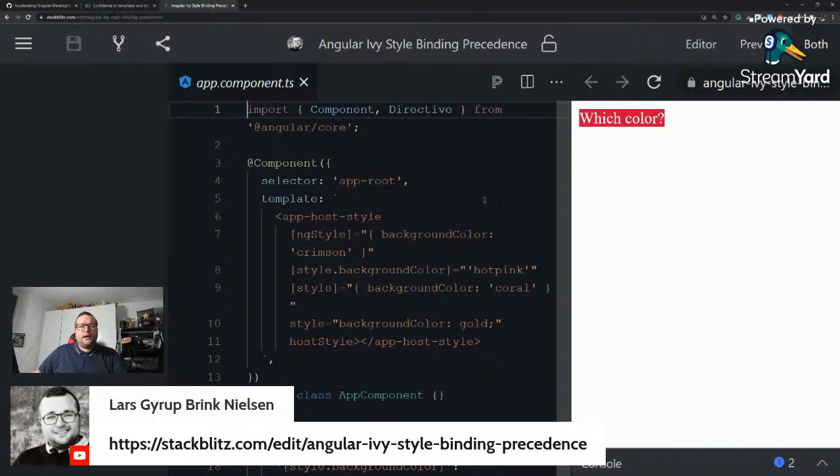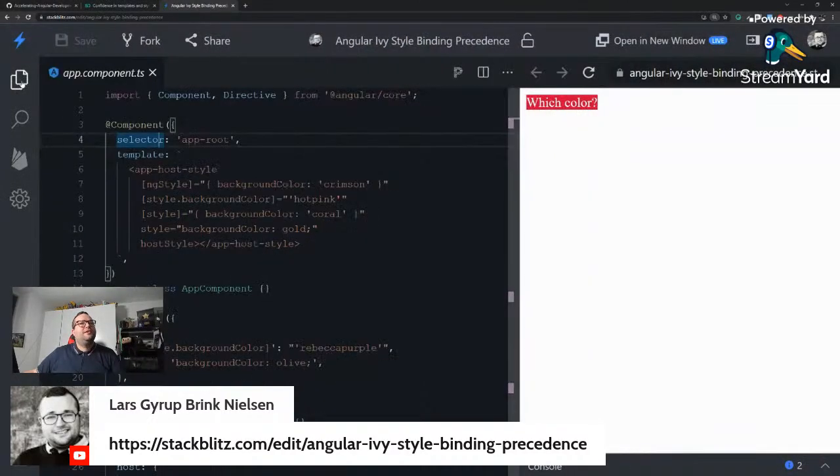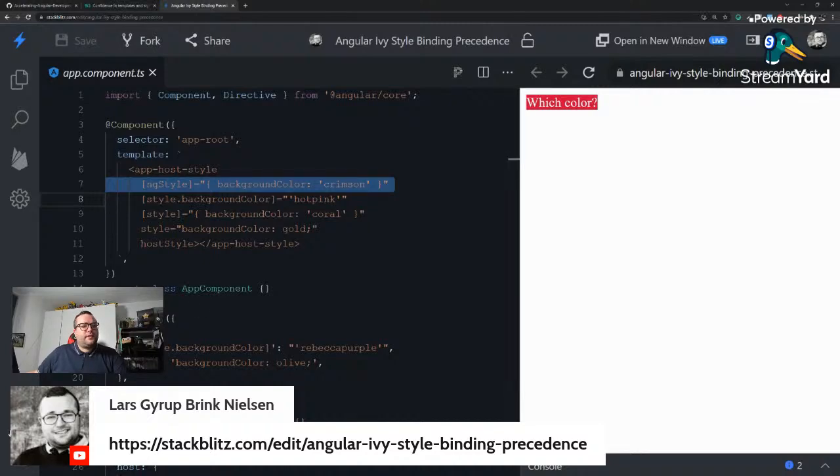So here, right now, the background color is crimson red because we're using ngStyle, and you might remember that. We'll use dark. This is Angular after dark. Okay, so ngStyle always overrides every other possible style binding.